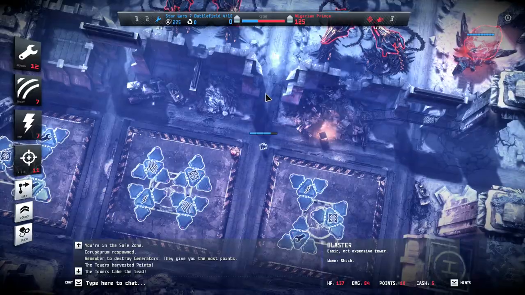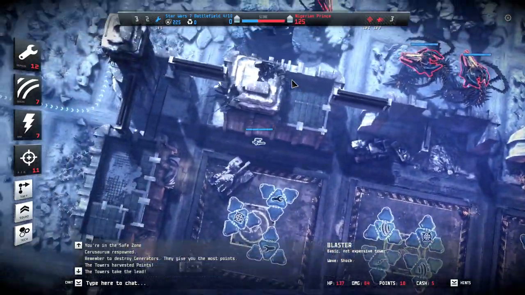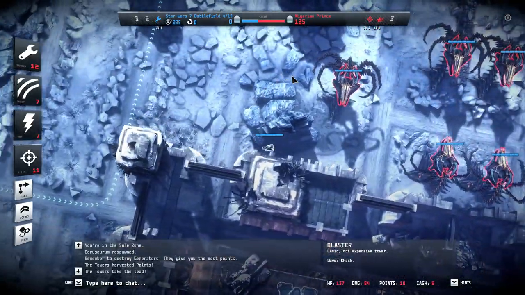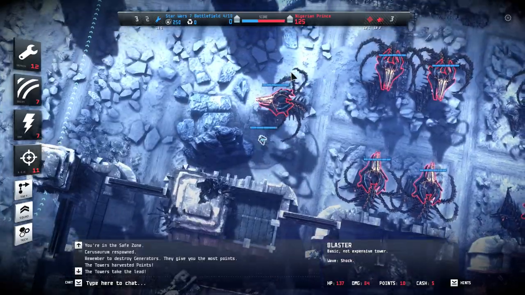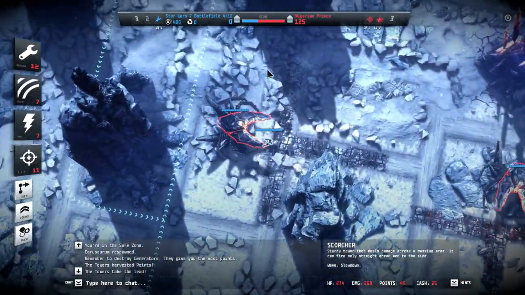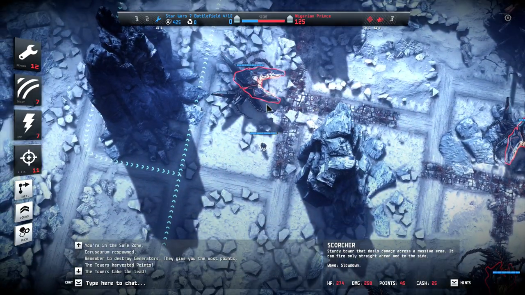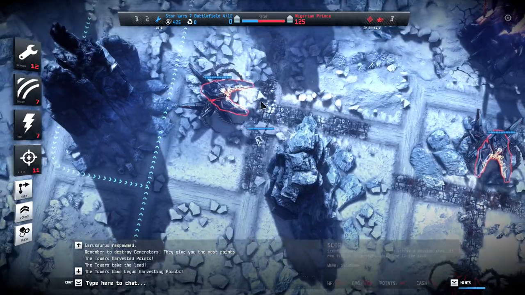You're still grabbing Carasaurum. Yeah, there's a lot of Carasaurum. I might as well get it all. Oh, I see. Managed to be rich and healthy. Oh god! The towers have begun harvesting points. It's kind of hilarious.